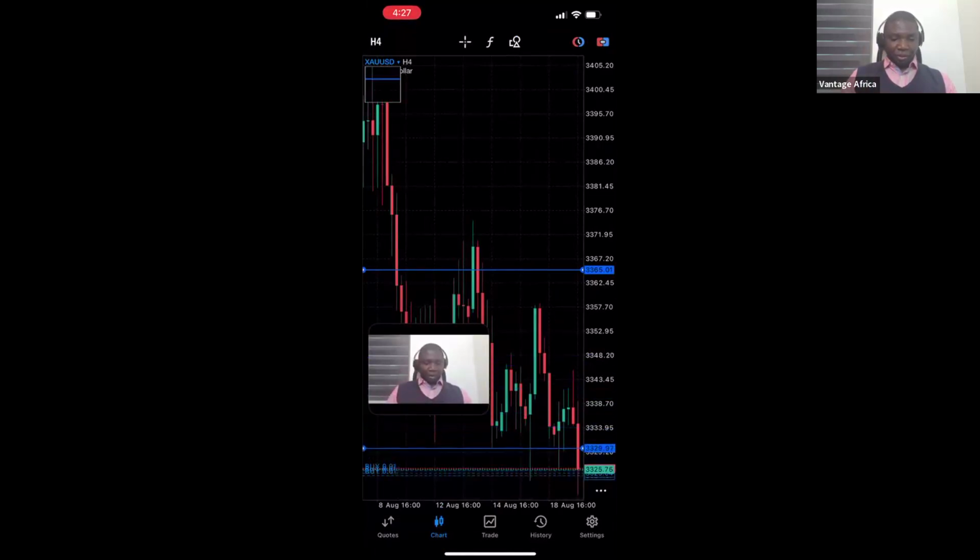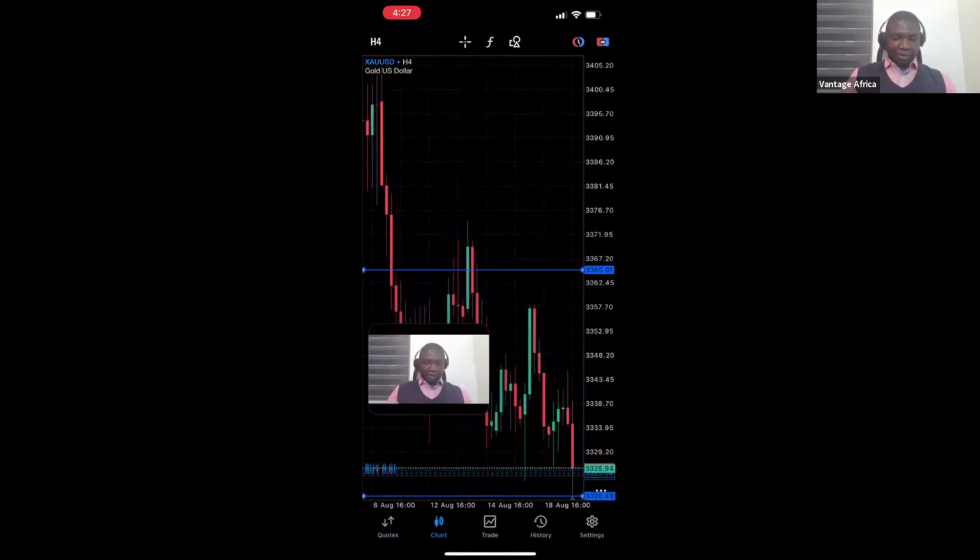The first one is where our stop loss would be, which is the one below. Then our take profit is going to be the one above here. Currently we see the market is running. You see that relatively green line? That is where the current market price is.